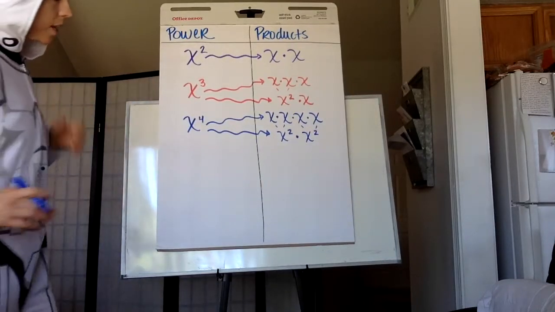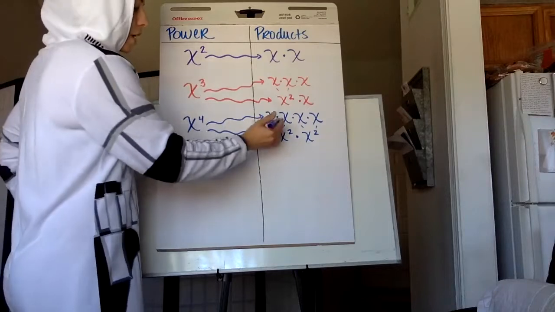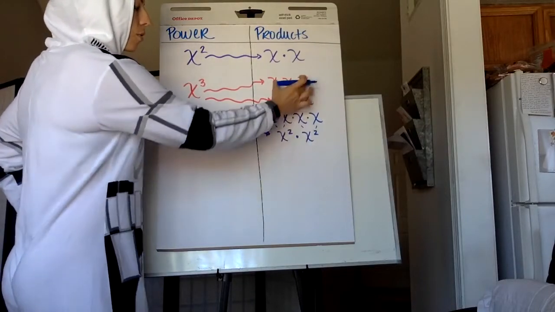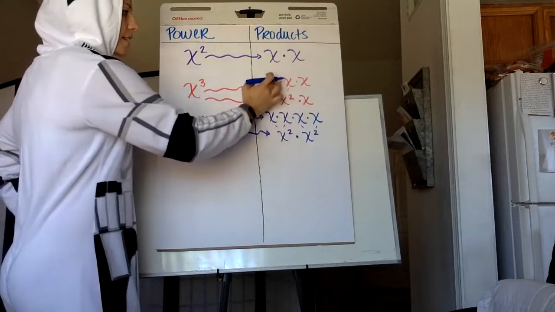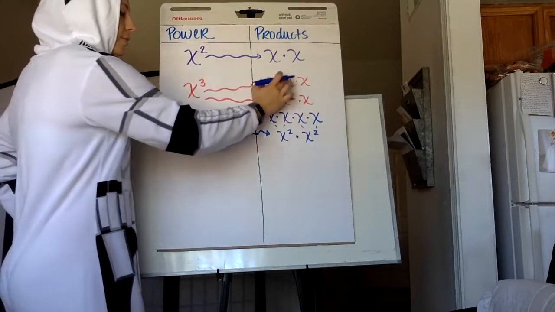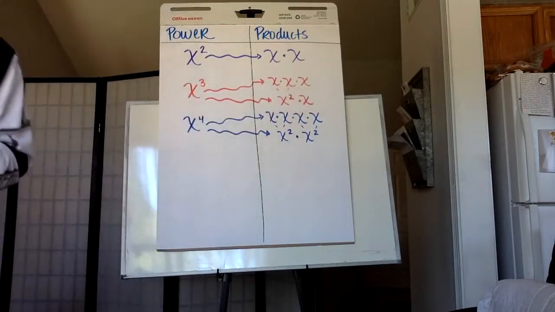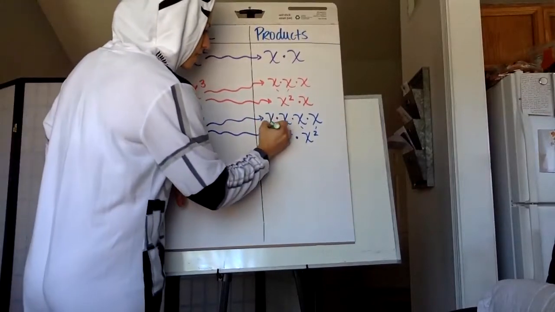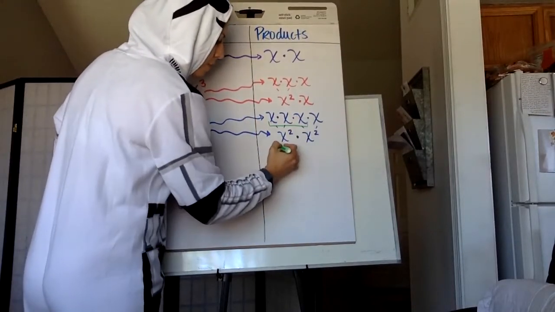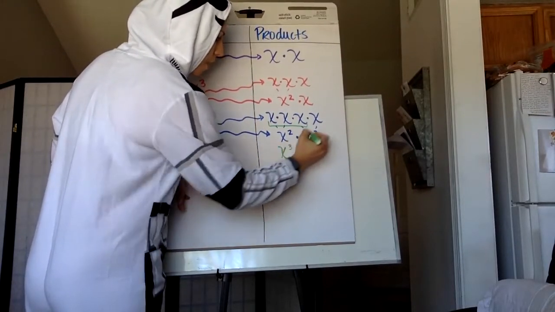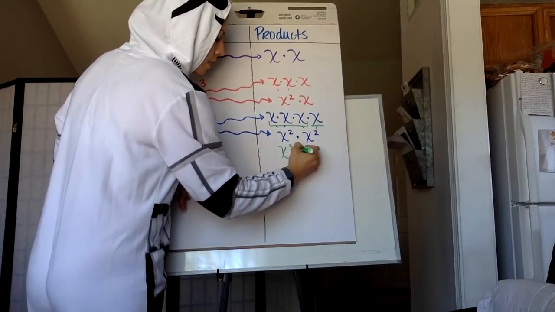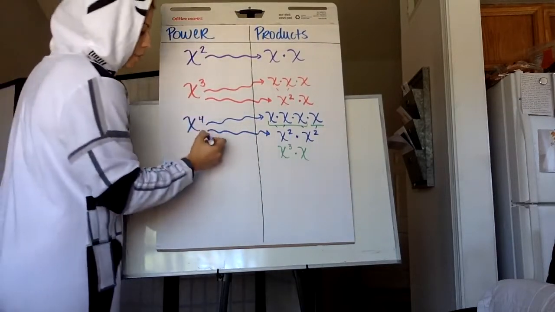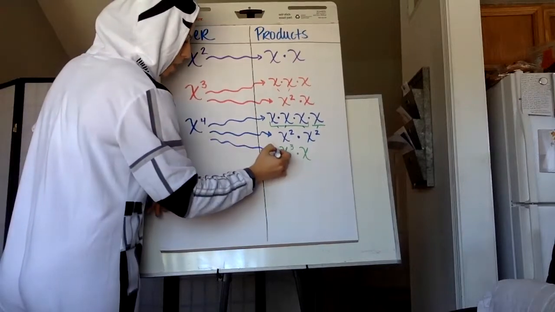If you think about it, we also have 1, 2, 3 x's here. Well, we know what x times x times x is equivalent to. X times x times x is equivalent to x to the 3rd power. So if I pulled 3 of these x's, that would be x to the 3rd power times x. And that's my 3rd way of writing this as a product.